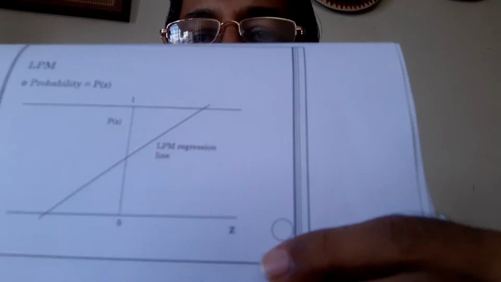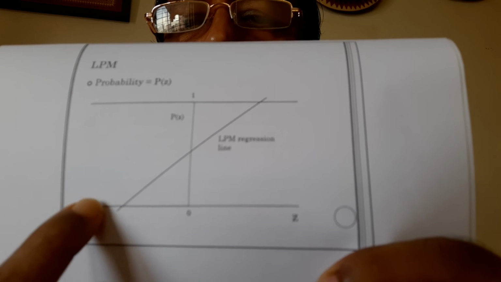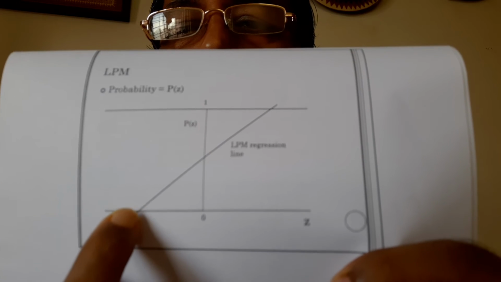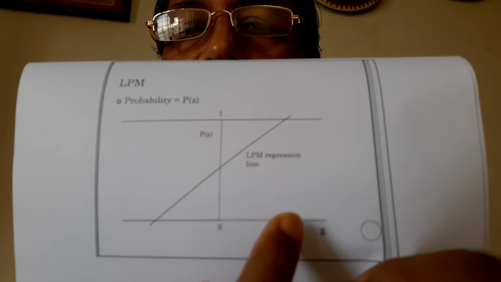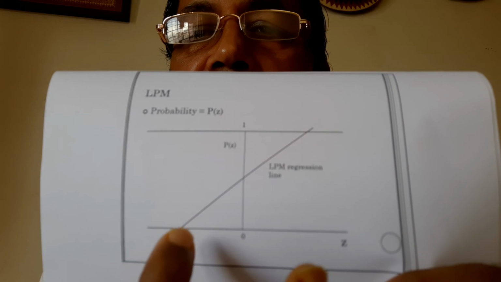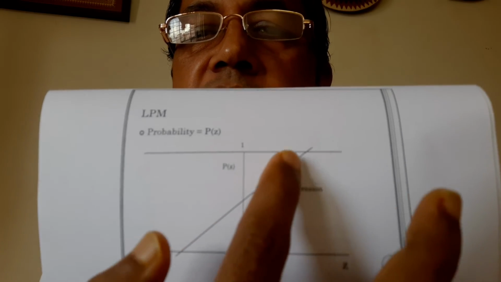I think it is easy to understand if I use this graph here. Say z is the explanatory variable here. As the value of z increases from this point up to this point, you see the probability of the dependent variable is increasing, I mean, it is becoming 1, increasing in a linear fashion. Okay, perhaps this may not be realistic.